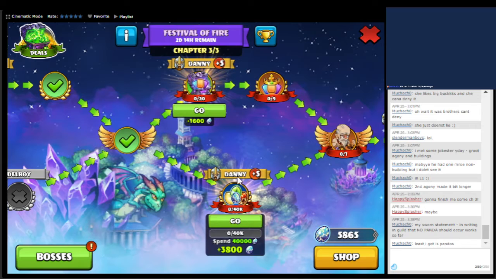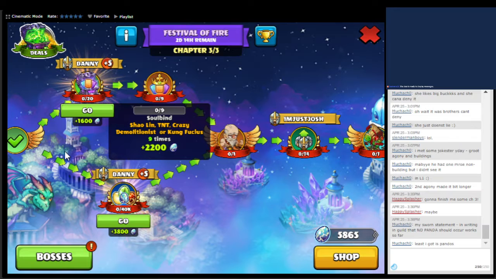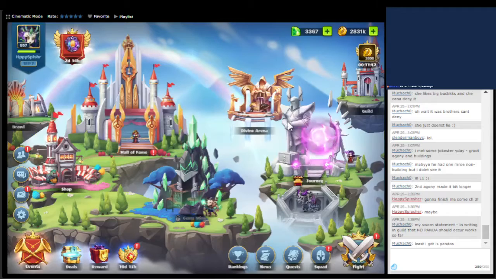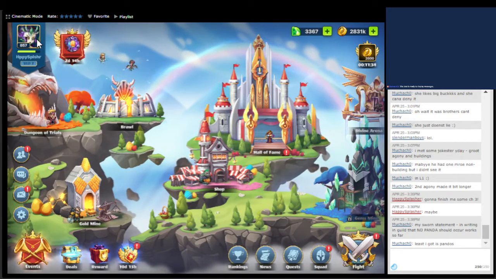Claims here. Now we have our bottom nodes: to spend 40k in sparks, or we summon the demigods or gods 20 times, and then soulbind the event legendaries 9 times. Typically, this top path is the easier path. It just requires you to have gems, and depending upon if there's a discount or not, this demigod summon will be less than 2,500 gems. Right now we have about 3233, so we'll be able to pass that. It's just a matter of, do we want to pass that or not?